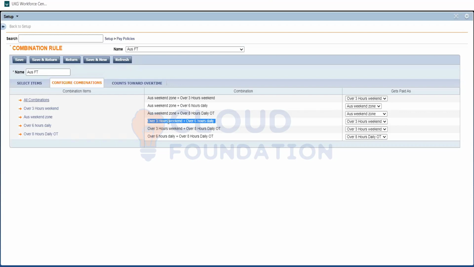So in that time, we need to pay him completely on over 3 hours weekend. And then when the weekend zone and this comes, we need to pay him through the weekend zone itself. Weekend, we are going to pay him special. So whenever there is a weekend zone, we need to pick that, because on that day we are going to give him a different pay. Clear? Now let me save and return.